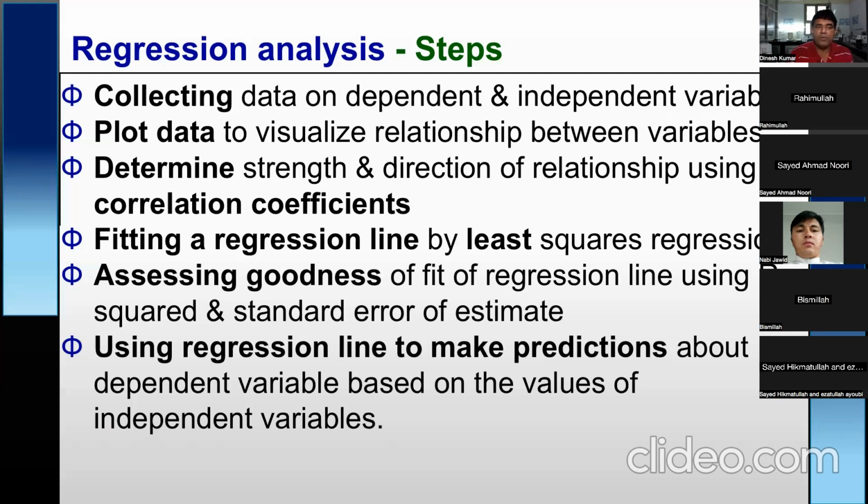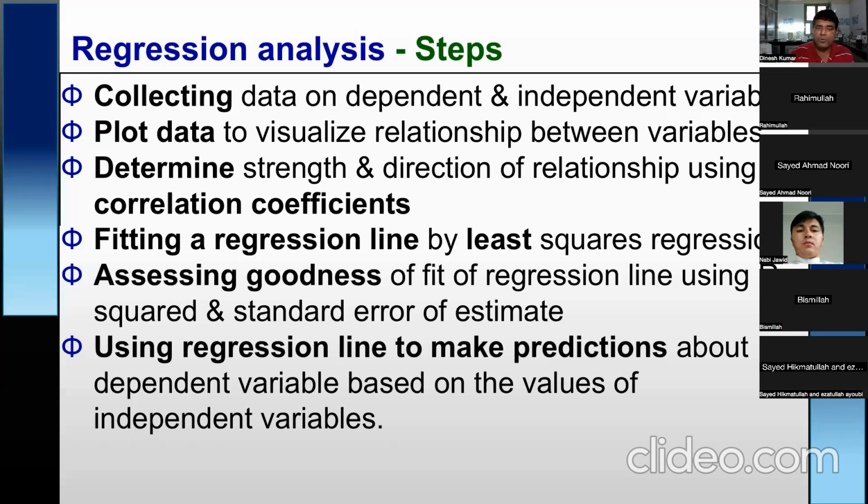Okay. Now we will go for fitting a regression line by least square regression or the least square method. I have shown you that the line is also called the regression line. The line which we are fitting is also called the response curve. You can also call it the regression line. It has the same meaning. Now, once we have fitted the line, we want to see whether this line is significant or not, whether it is genuinely linear or not, whether it is genuinely curvilinear or not. For this also, we have certain tests.